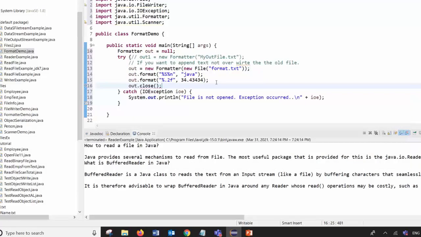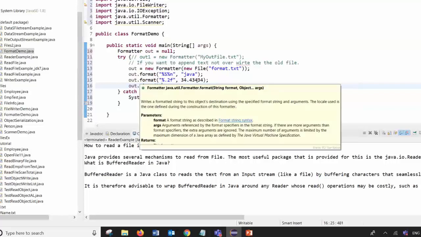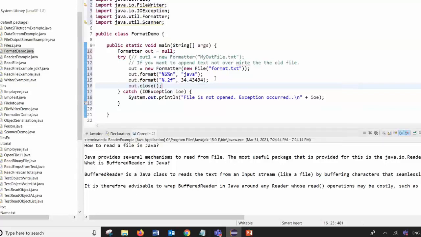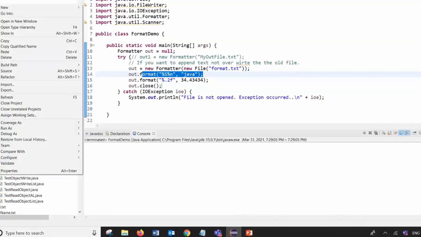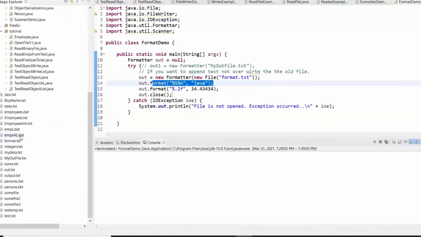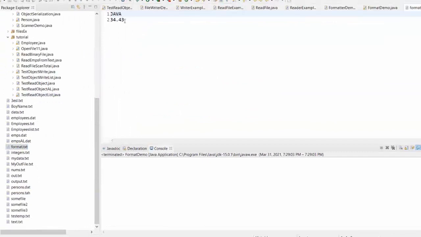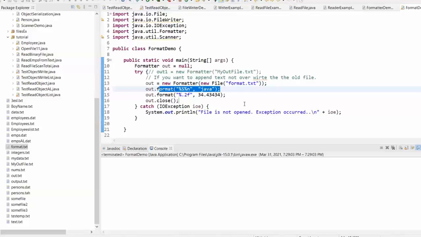If your things are formatted you can use a formatter. What about true and false? Anything you learned using printf or format is doable here. Use a formatter and send any formatted text to the file. Let me just run this and make sure the file works with no errors. I don't see any errors, but let us refresh now. Format.txt, is this exactly what I did, guys? Yes. So whenever you need something to be formatted, not plain text, you use a formatter.